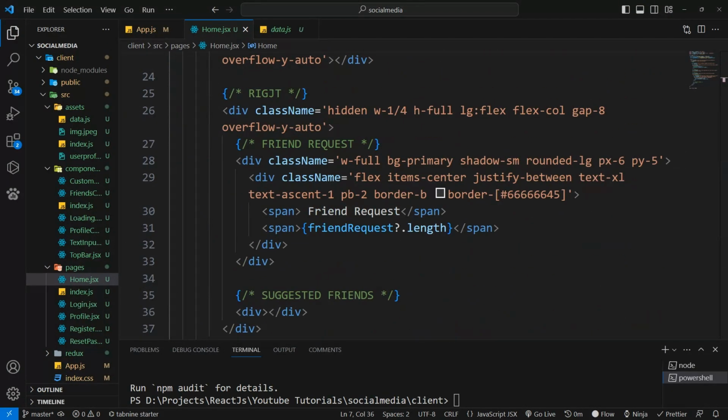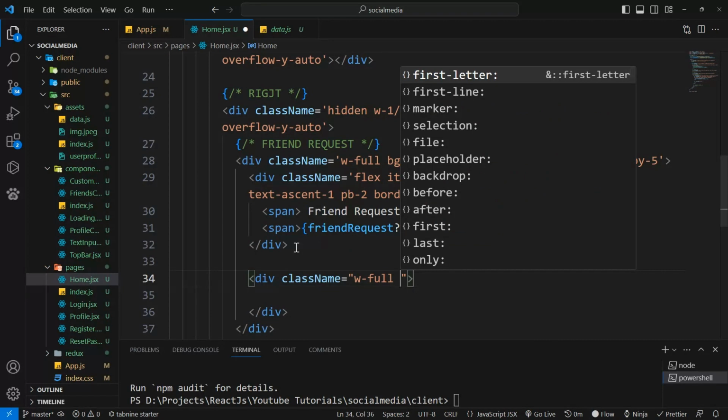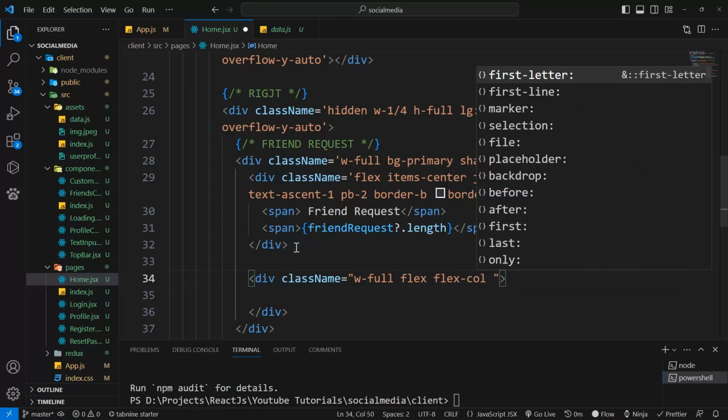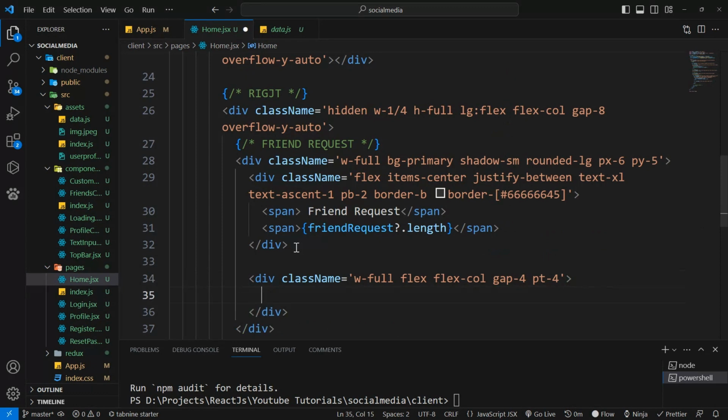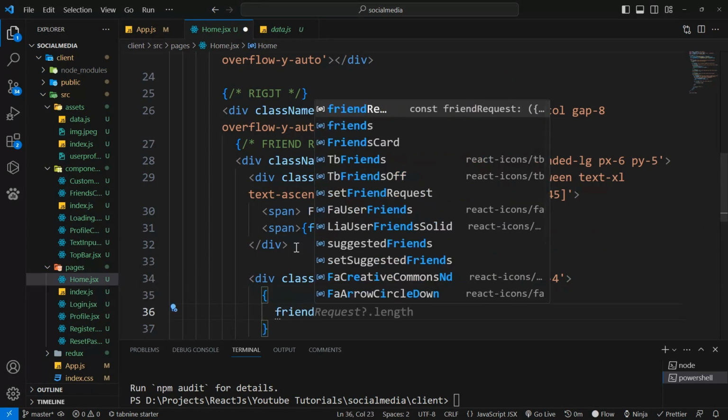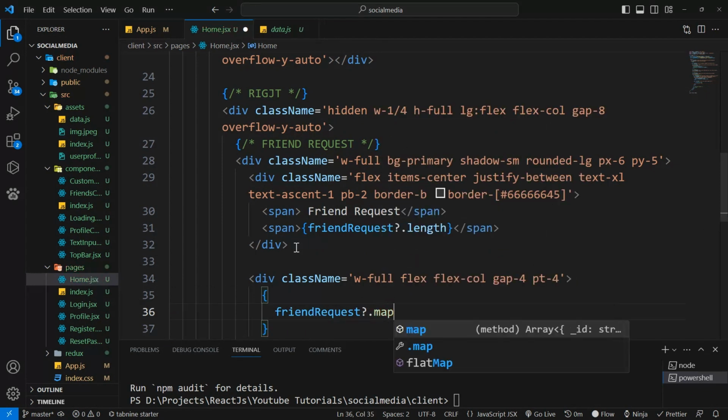Okay, so we'll have to map over the request that we have. Okay, so in a div with class w dash full flex col, gap 4, PT4, we'll have to check and map over our request.